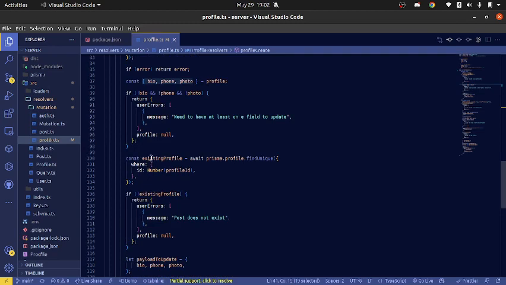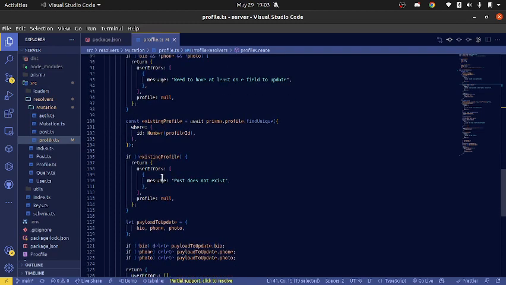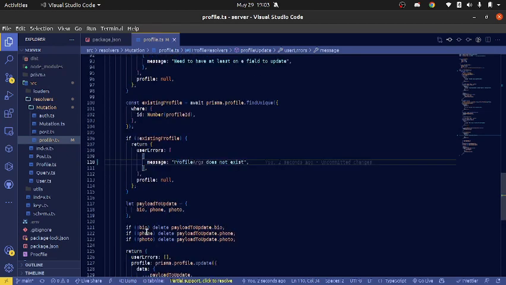So for the existing profile, we have Prisma find unique, the profile ID, find the profile using the profile ID. So if the user does not exist, it will return this error. Sorry, this will be profile, not post. Profile. So profile needs that.